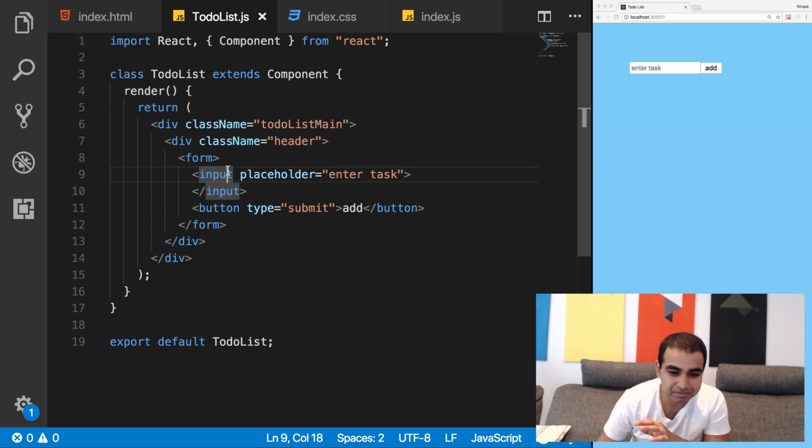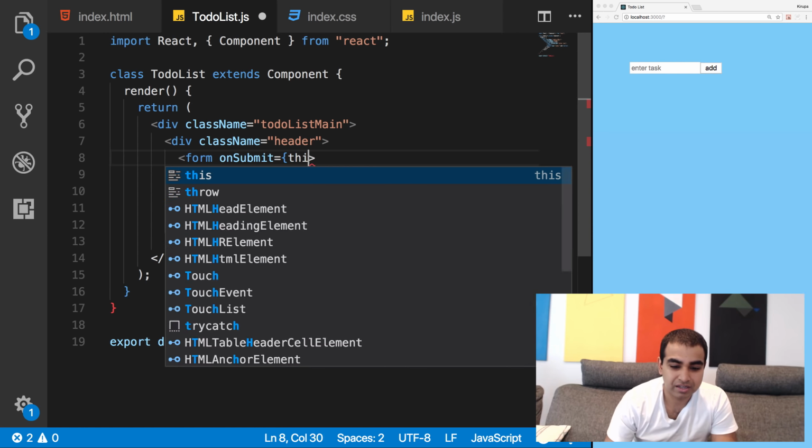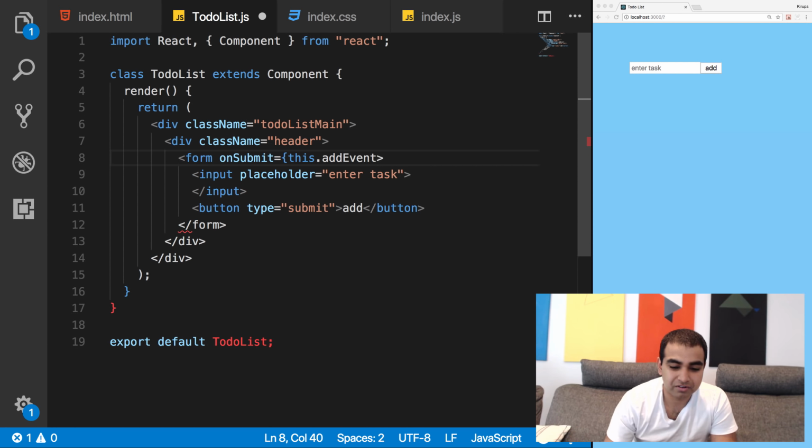So I'll start with adding items first, because why not? That seems to be the relevant thing to do. At least that's what most people do when they run into a to-do list in the first point of view, or the first few moments of running into a to-do list. So the first thing I'm going to do is go back to to-do list, and let's deal with actually adding content. So in the form element, I'm going to add the onSubmit event, and I'm going to essentially add an event handler for onSubmit to call this thing called add item.